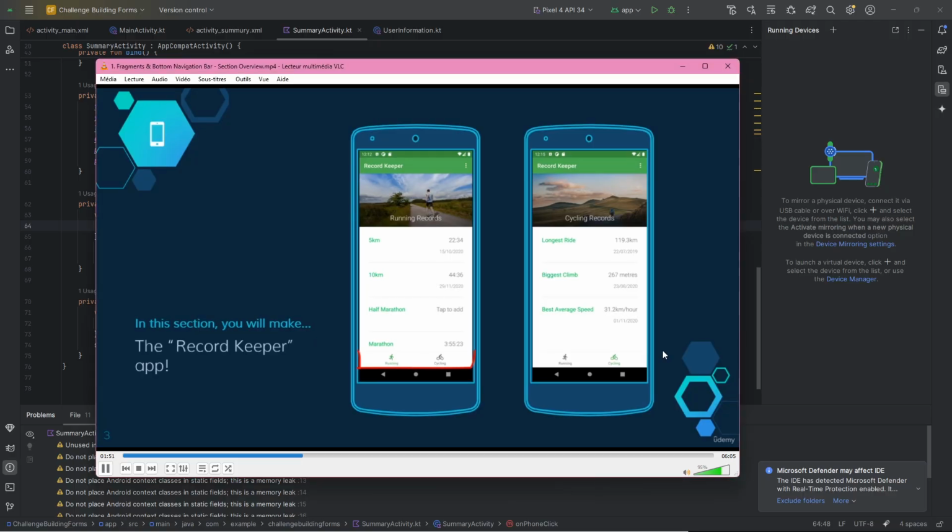So as you can see in the app, we have a bottom navigation bar for running and cycling, so you can switch between the two sections, the fragments as you'll soon see, which has a nice picture for running, a nice picture for cycling, and then it has each record that I'm interested in. So for the running, it's the best times, the personal bests. So 5k, 10k, what's my lowest time? And for the cycling, it's different things I'm interested in.